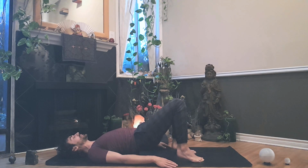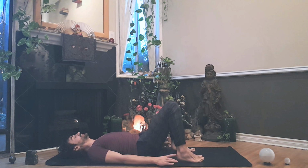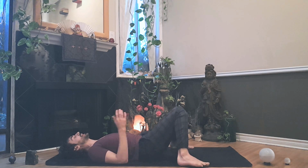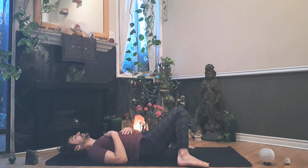Exhale when you're ready. Let's just walk the feet out to the edges of our mat, let our knees fall in toward each other, right hand to the heart, left hand to the diaphragm, and just take a few deep breaths. Feel the heart beating. Notice the breath in and out of the nose. Just noticing right where we are.